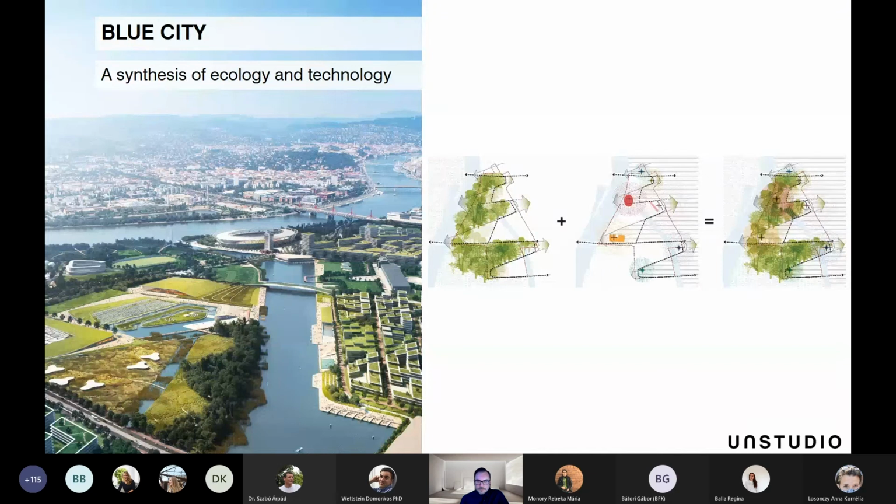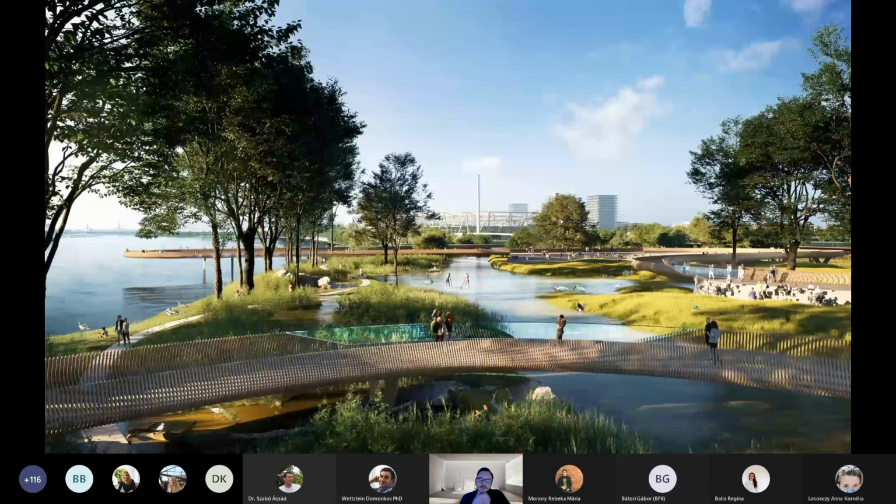So the changing water levels are beneficial for a wide variety of ecological zones, and a network of streams, fish ramps, wetlands, and water filtering foliage would allow nature to flourish and allow for the return of the local wildlife even. So the blue and green infrastructure was developed on a sponge city model, which ensured the mitigation of rain and flooding events. So this is an image of this kind of wetlands park that we envisioned. So we thought of a skywalk route above these flooded wetland areas. And in this way, the waterfront becomes transformed into a rich ecological habitat and a prime destination throughout the year. That was our main objective, to create something different for this area.